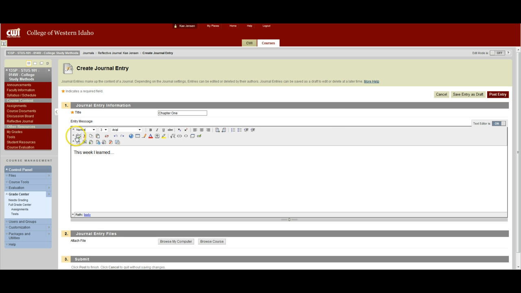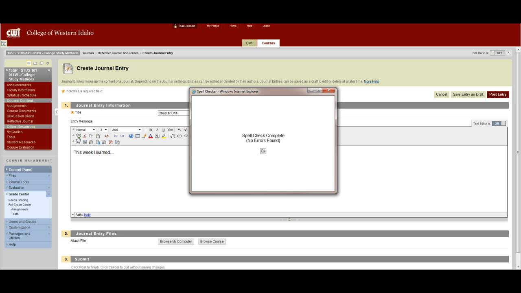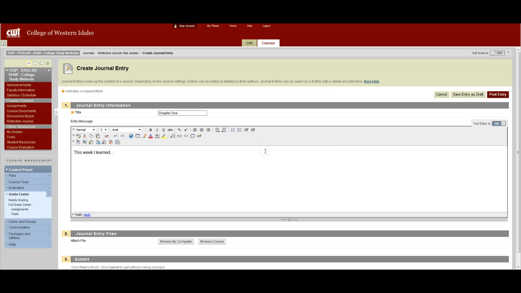It's always a good idea to use the spell check feature. And if you're taking other online courses, you can use this spell check in the discussion board, in your journals, in the submission boxes, in your assignments. It's really valuable. If you thought it would be useful to attach a picture, to provide a hyperlink, change the colors, all those things are options. It's certainly not required. But spell check, always a good idea.